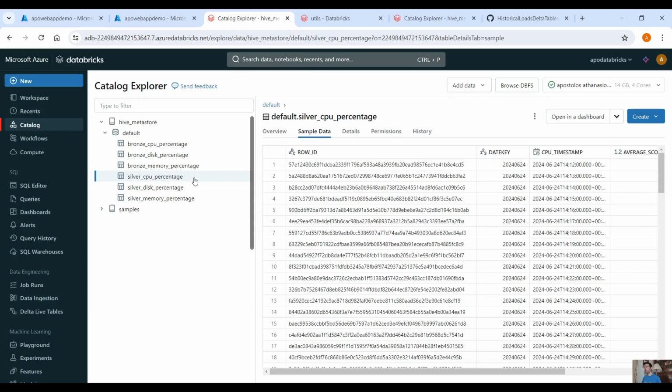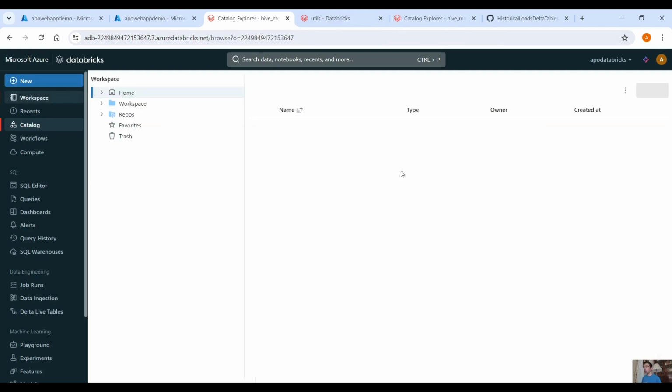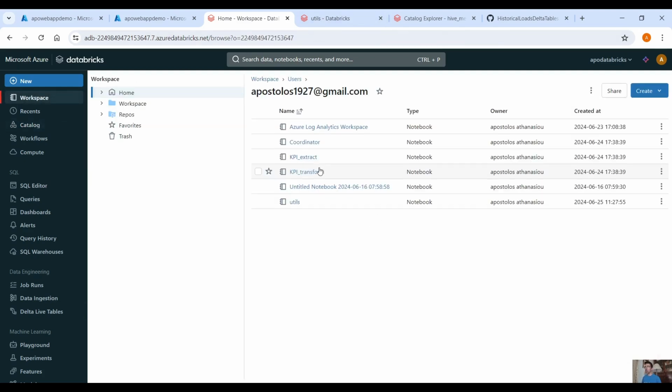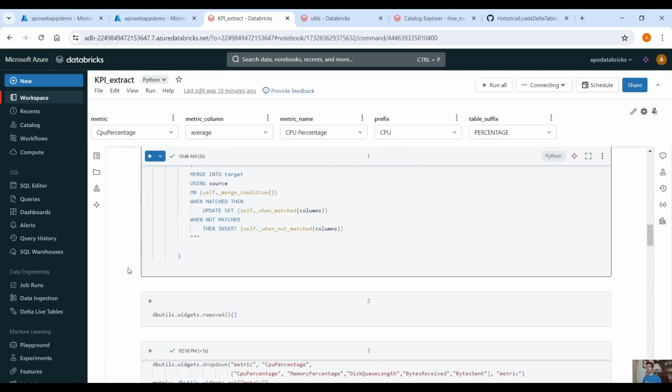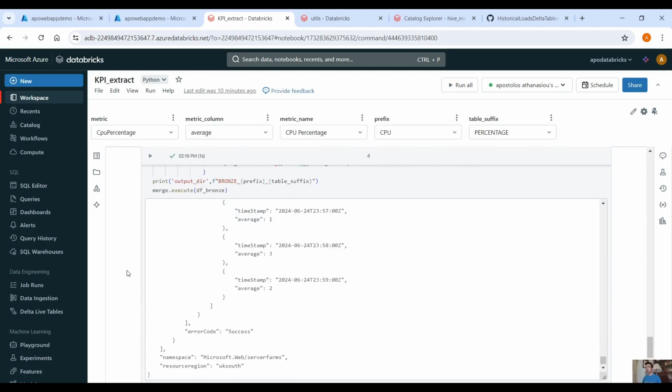Okay, so you got the point here, and how we can build a simple data pipeline without even using workflows. We can use only notebooks and Python scripts. The first is the extraction step here, and we merge the data on the bronze layer. We actually save the data on the bronze layer without performing any changes.